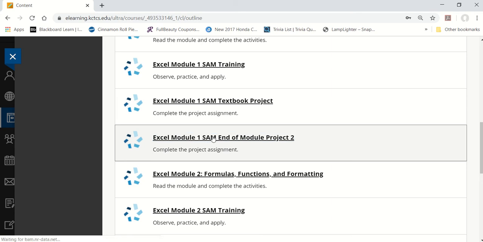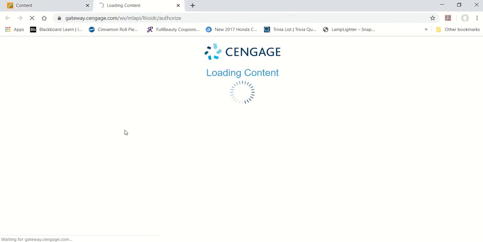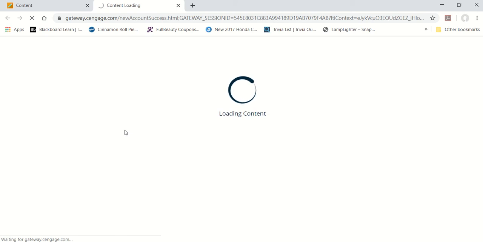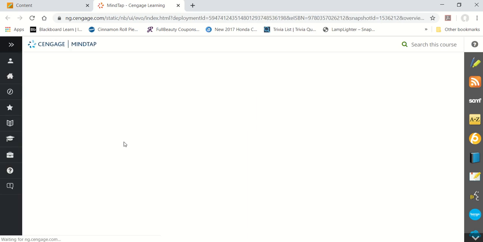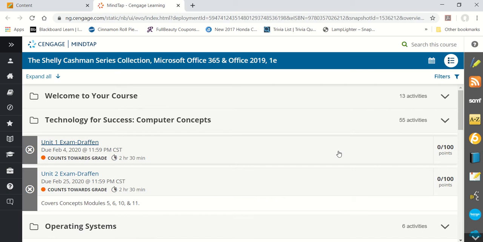When you select this file and launch it, or the link and launch it, you will have your instruction file. I was trying to print that out, but my printer has gone haywire. It has decided it doesn't know where its print head is. So I will have to do it like I do it in class sometimes, switching back and forth. This particular project I've already tried one time to see if I could get it to work correctly, so I'll go ahead and just start a new attempt.